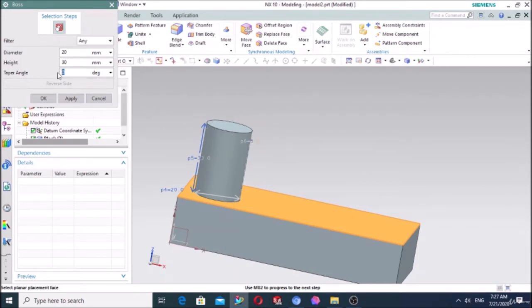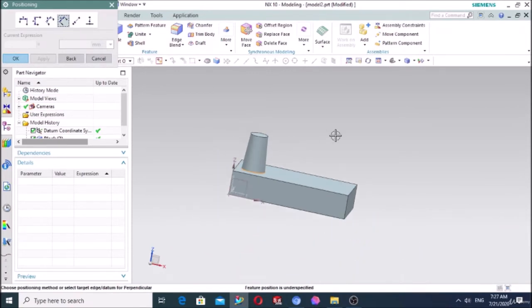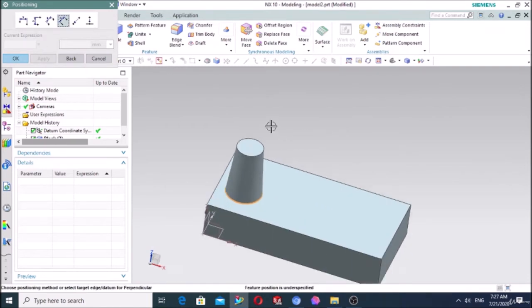For example, if you would like to make the taper angle like the previous 5, it will become a draft angle. So press OK. You see it becomes the draft angle. And if you would like to define the position of this boss, you have to use this horizontal, vertical, and this dimension.